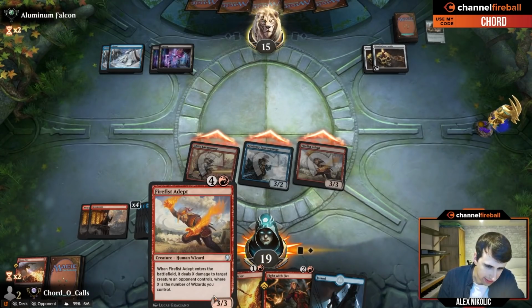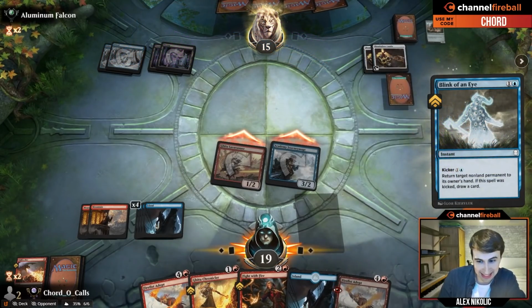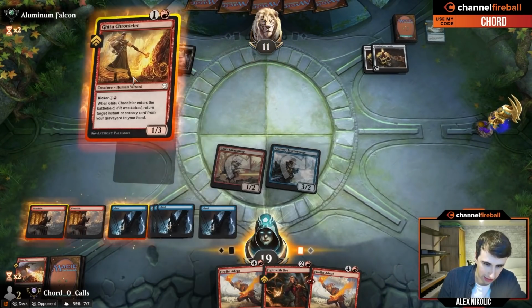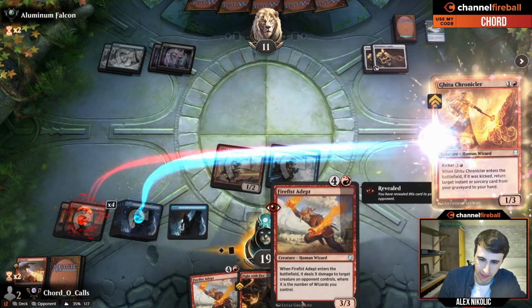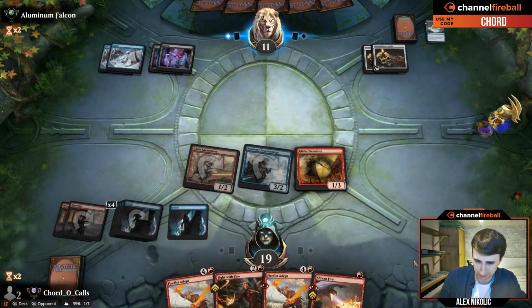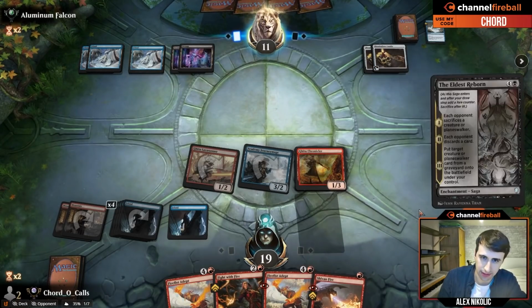This can't go to face, so blink. That's not one you really feel good about blinking. They probably just have a large creature that won't get gotten by this next turn. All right, get back the Driven Fire. It's double red, unfortunately, for this kicker, so we can't leave this up.